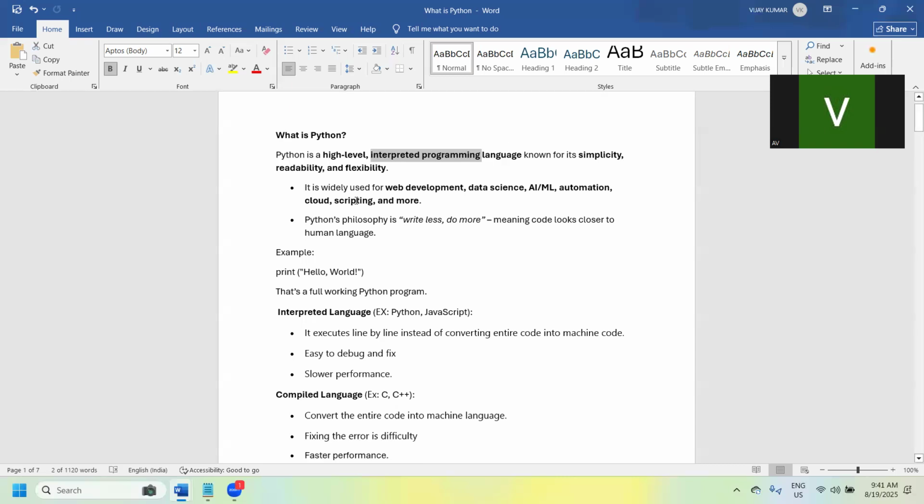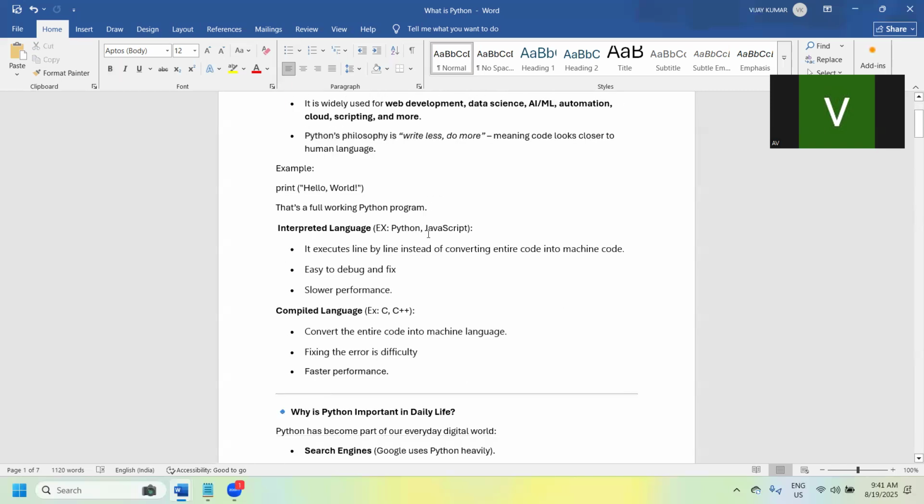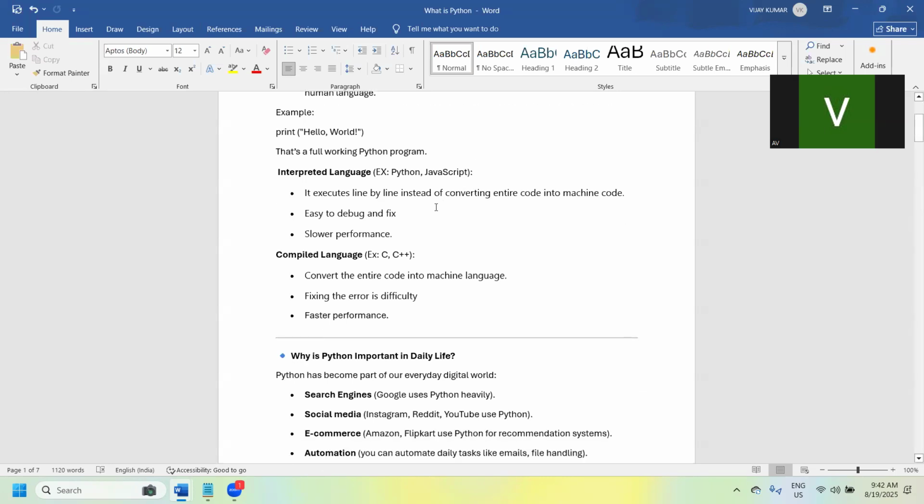Then the main motto of Python is: write less, do more. For example, if you just execute 10 plus 20, you get the output as 30, whereas we don't know the logic behind it. We don't know what logic the plus symbol uses, even in computer terminology, or where it is associated. That is called write less and do more. Basically, speak less and do more activities, it's the same kind of principle.